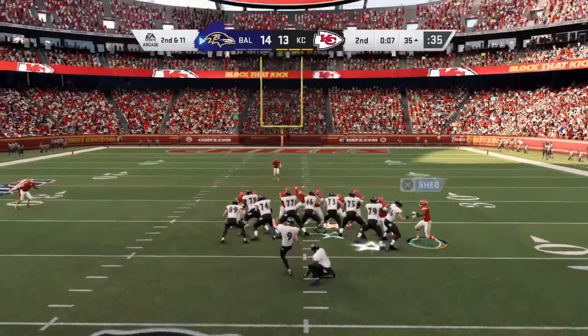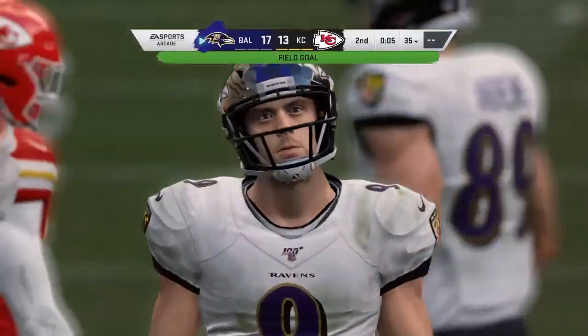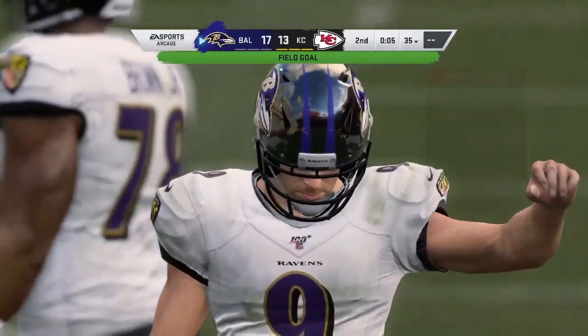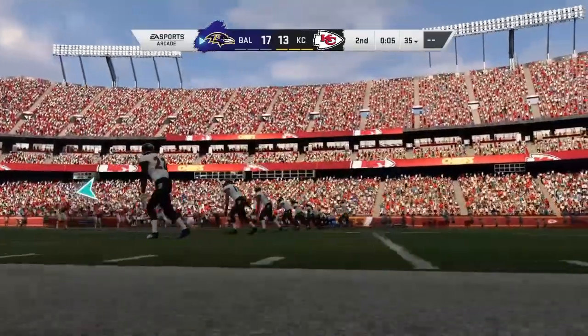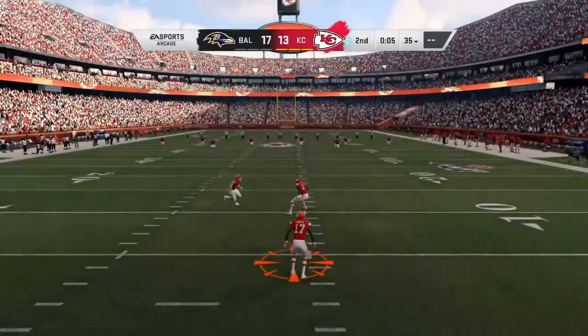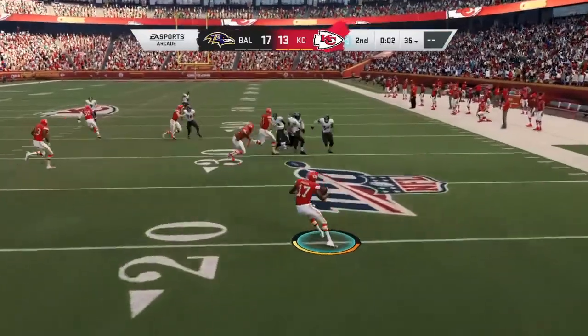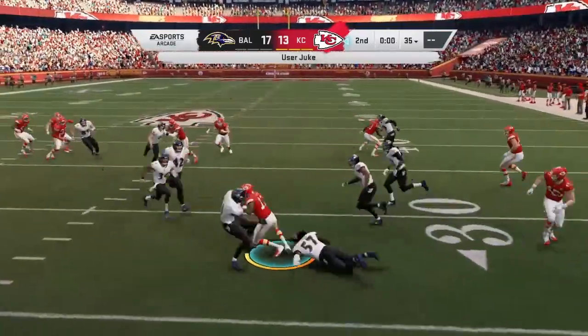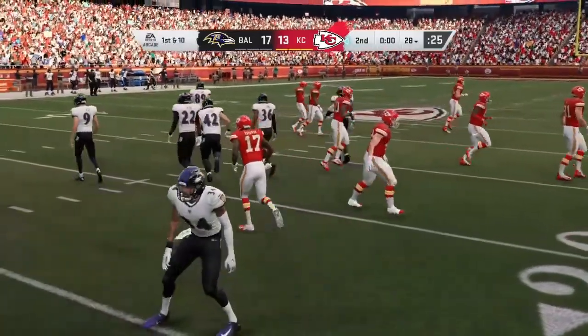It'll be spotted on the right hash. A 52-yard attempt. And this one is right down Broadway. And that'll move their lead up to four now. So a big play before the end of the half to get them into this spot, and they cash in with three. How about the 1-2 to the solar plexus on that one? The big play, the field goal, not much time left on the clock. That's the way to go into the half.